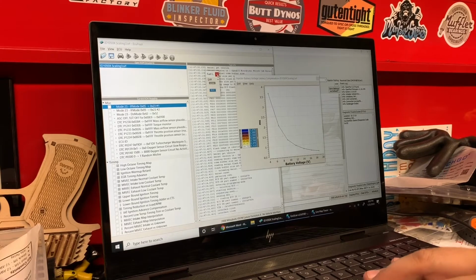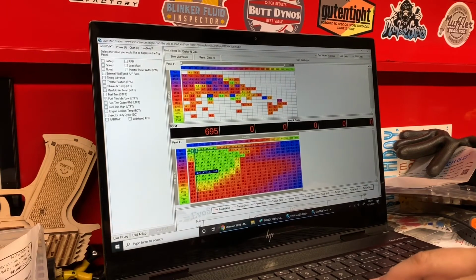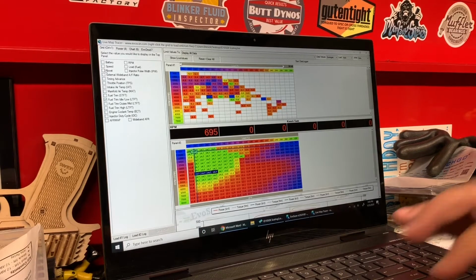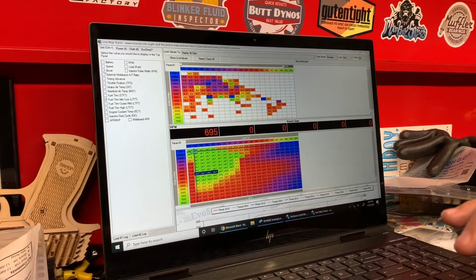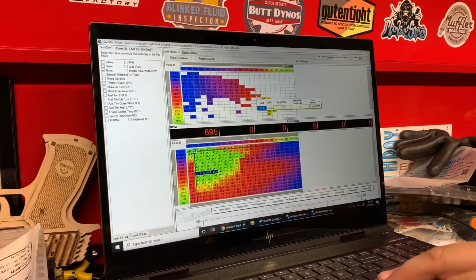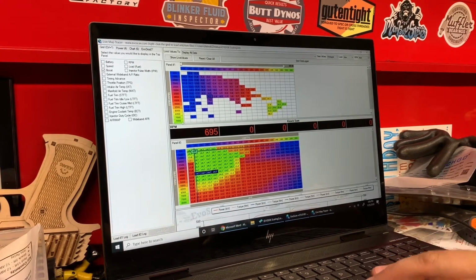The other thing I noticed, and this is just a general comment on my tune, is that I did a couple pulls after I was pretty confident that it was running good, since the long-term trims were good. I would do some partial throttle pulls, get a little bit of boost, just to see what the fuel ratios were on my wideband. So I did do a couple pulls in the same log. Up in these ranges, it was pretty good. You can see I peaked down here at 26.8 psi. It's on a stock turbo.